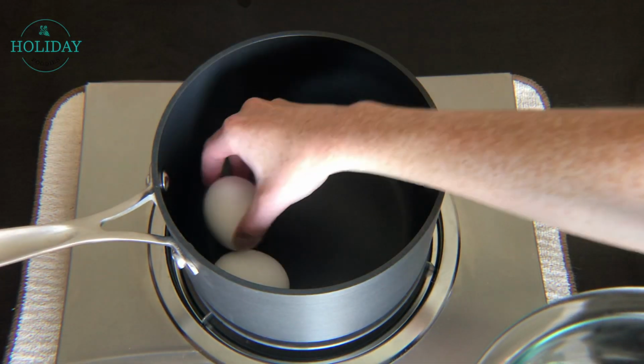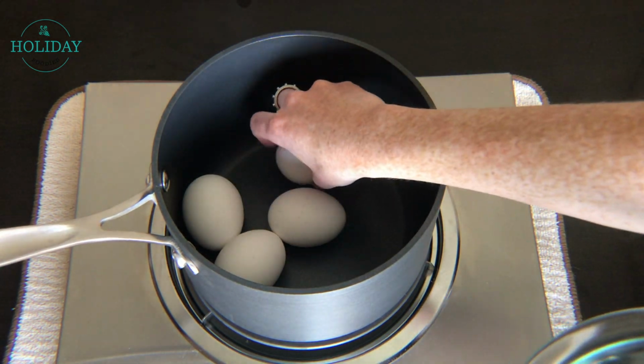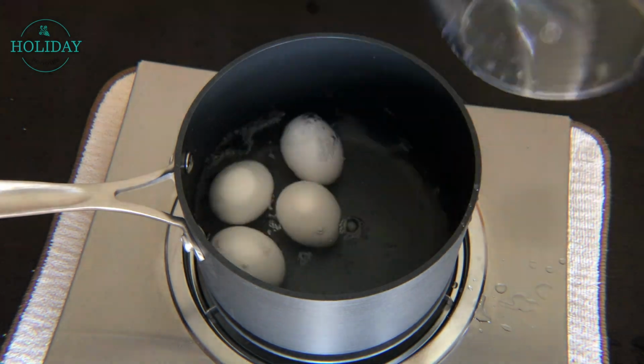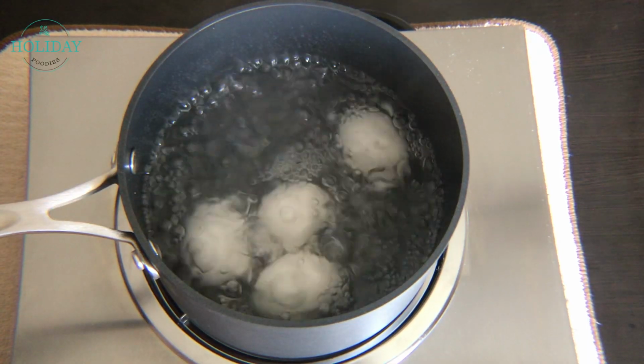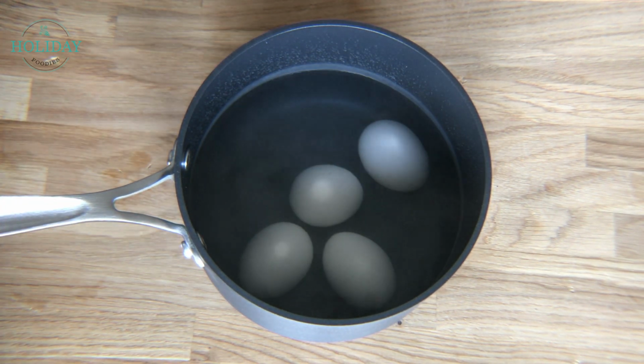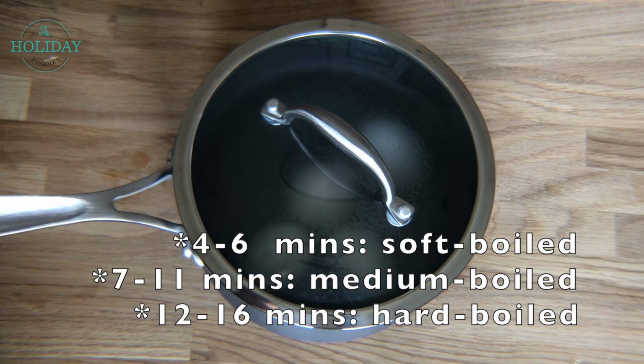Start off by putting your eggs right into the pot and pouring water on top until there is about an inch of water covering the eggs. Bring the water and the eggs to a boil, and once the water is brought to a boil, we're going to take the pot off the heat and cover for 4 to 16 minutes depending on your preference.